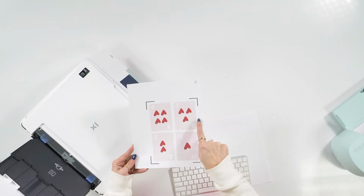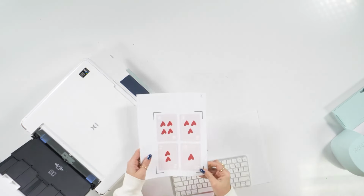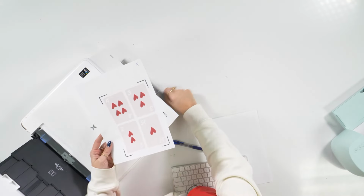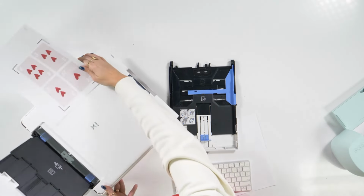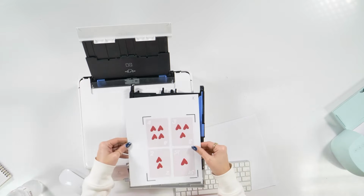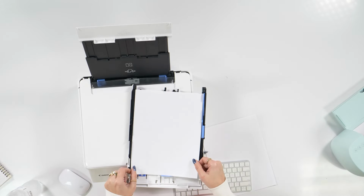So you can see, like I said, mine printed down here in the bottom, and that's where it should be. But because I put my X in the top right when I'm placing it in my printer, like I said earlier, whether it is a bottom feeding tray or we're placing it in the rear tray, we are placing it with the X in the top right like we put it, but then we're just going to flip it this way.